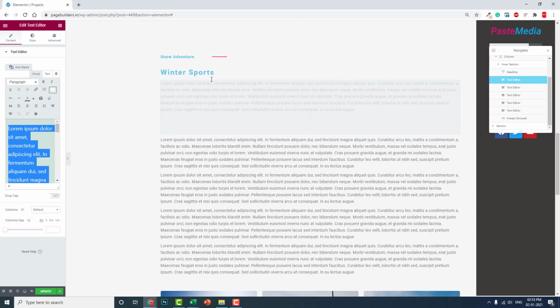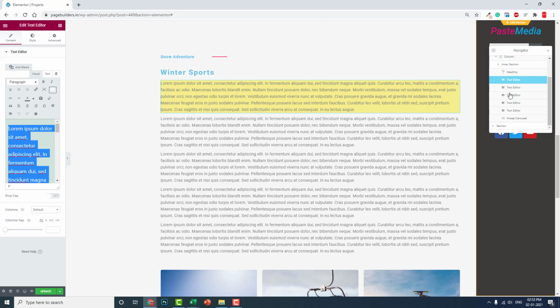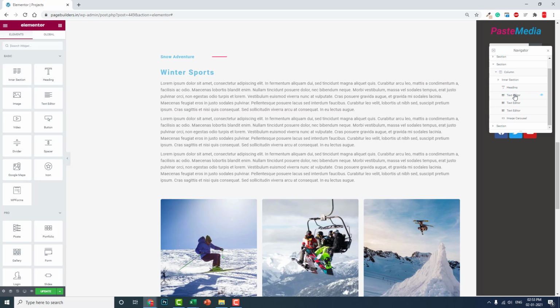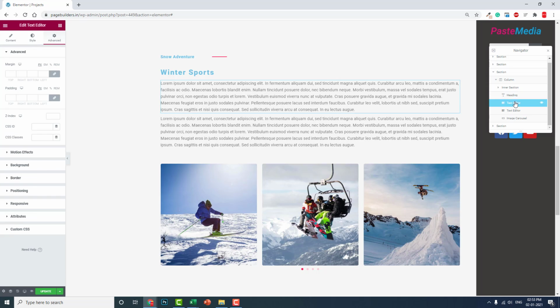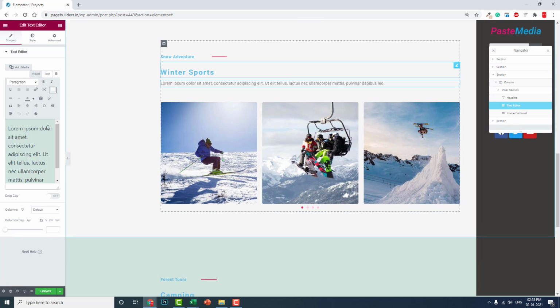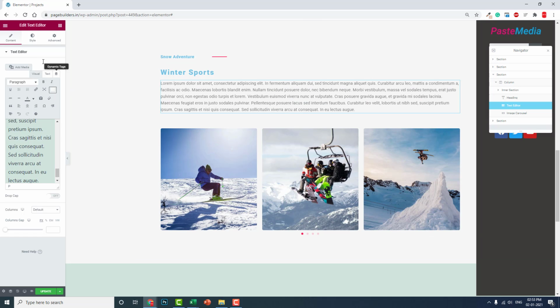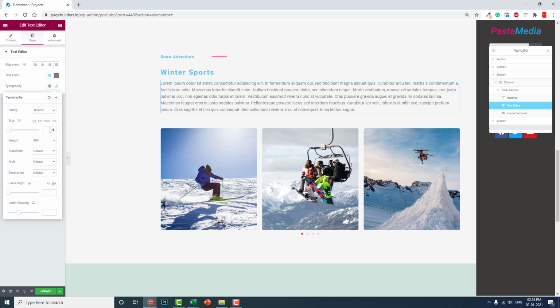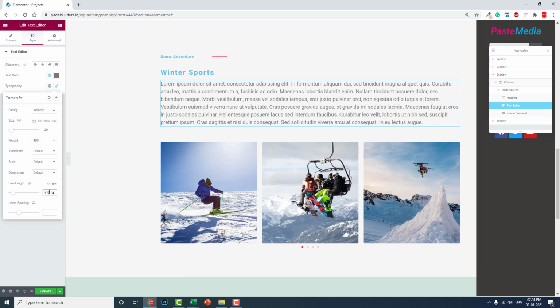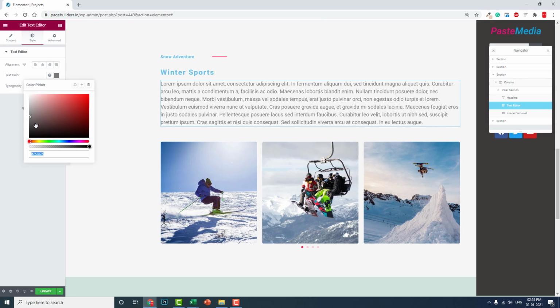Let me copy this text and delete all this text. Okay, and let's start here. From here, let's enter the text like this. Make it a little larger to increase readability. 18 or 20. Can even go to 20. Sorry, 20. Now line height 1.5. Okay, font a little darker.